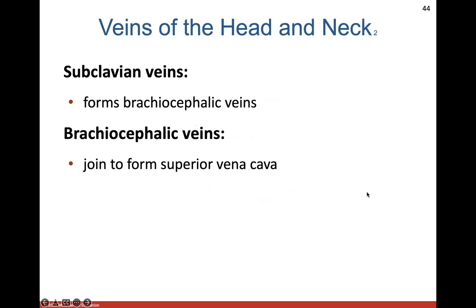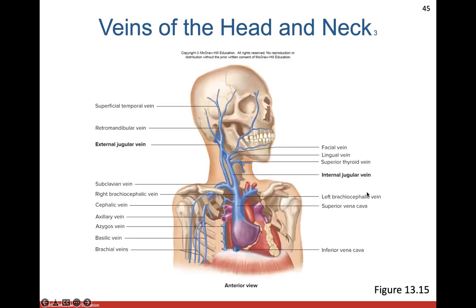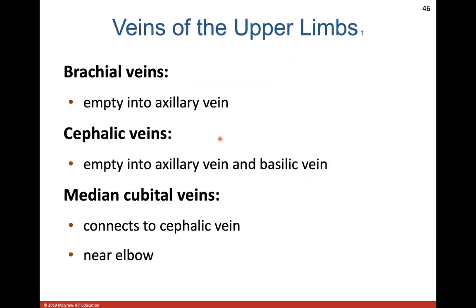The subclavian veins will form brachiocephalic veins, and brachiocephalic veins join to form the superior vena cava. This is a little bit how that branching works. So here is the superior vena cava and how it splits into a right and a left brachiocephalic vein. And then they just give you the right option here, but they show you how the right brachiocephalic vein branches into your subclavian vein, which goes on to drain blood from your right upper limb. And then the internal jugular vein goes up internally to the brain, and the external jugular vein stays on the surface of the skull.